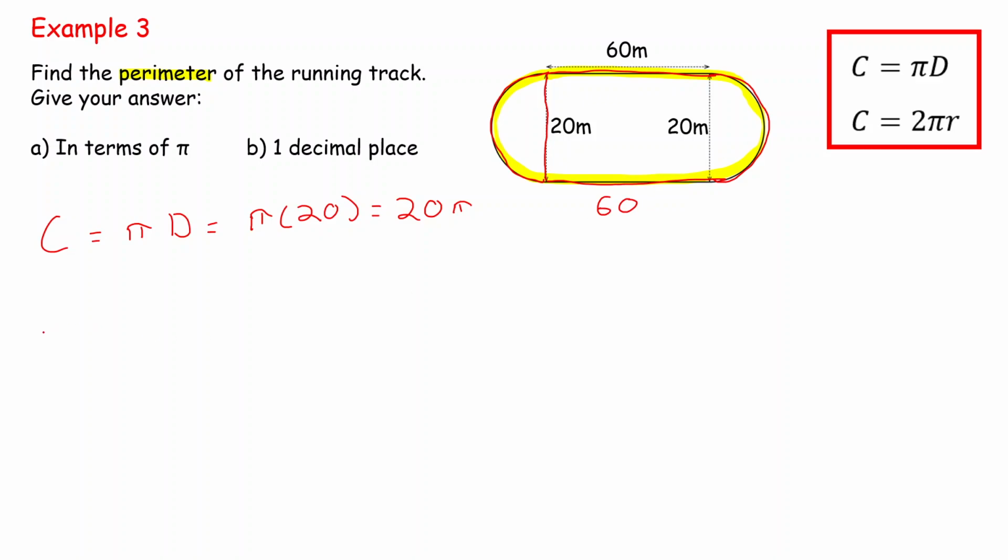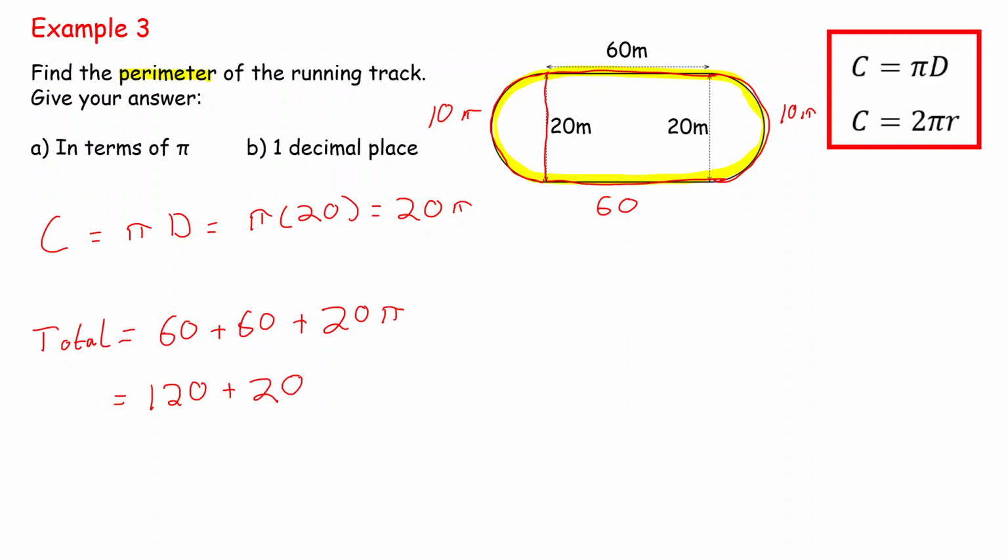There we go. So in total, the whole thing is simply going to be equal to the 60, add the 60, add the 20 pi, because really this half is 10 pi and the other half is 10 pi if you're sharing it out. So in total you've got the 20 pi, and that's going to be equal to 120 add 20 pi. Sorry, that says a pi, that's a pi, add 20 pi, and that is your answer in terms of pi. So there we go, that's the first part. We can write 120 add 20 pi, which is the same thing.